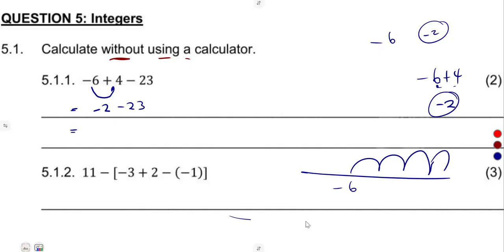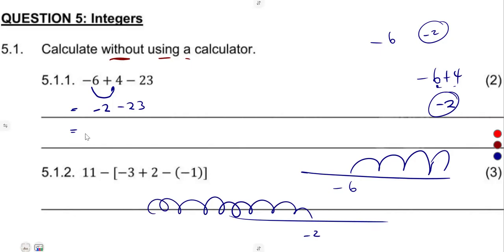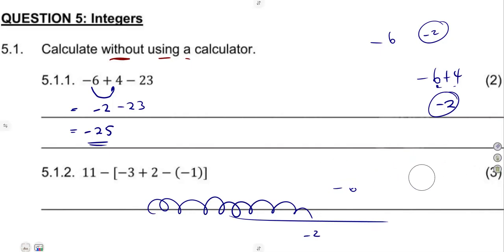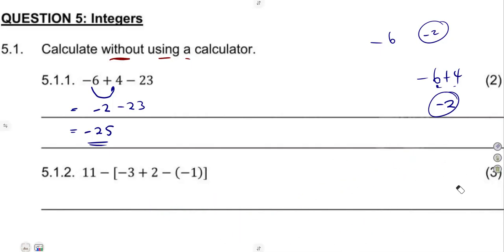At minus 2, you must move 23 steps going back to the left. So you end up at negative 25. Or simply, if the signs are the same, add the numbers, then use that sign on your answer. Minus 2 minus 23. These two signs are the same, right, on these numbers. So add the numbers. You're going to get 25. Then use that sign on your answer, the common sign that you're given there.